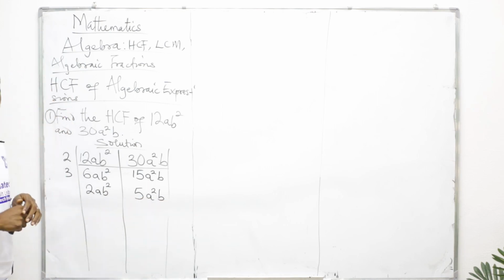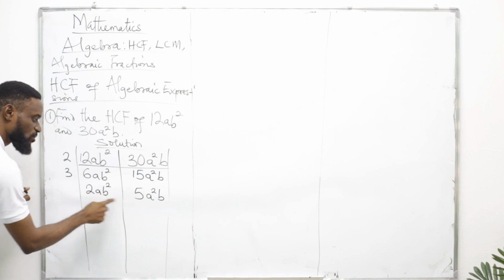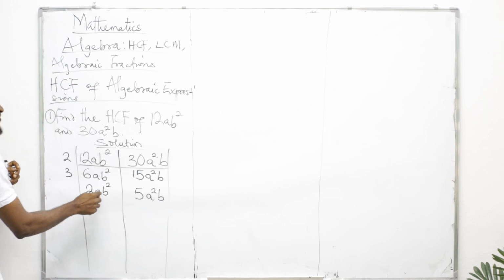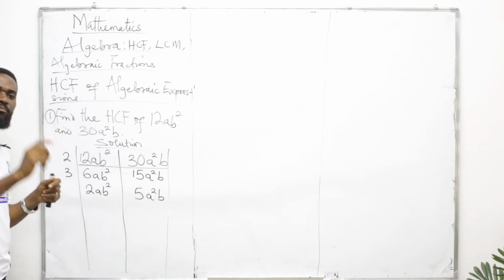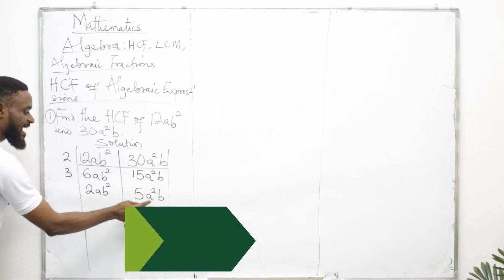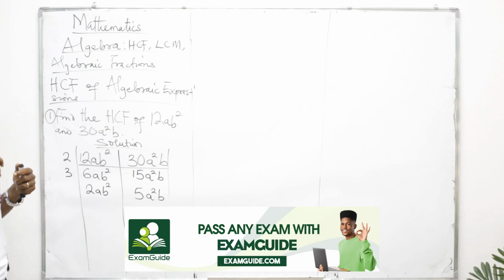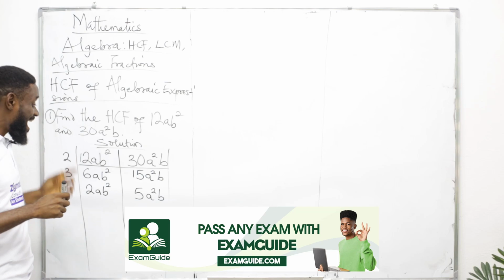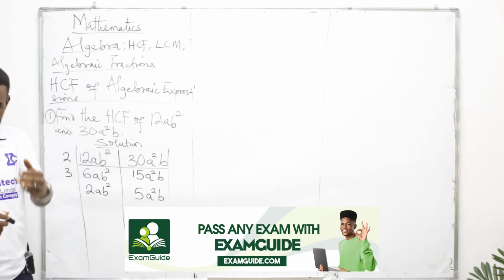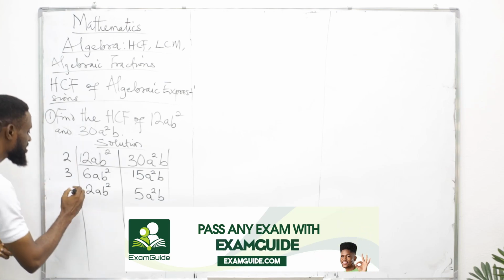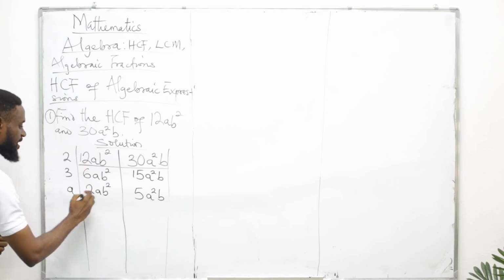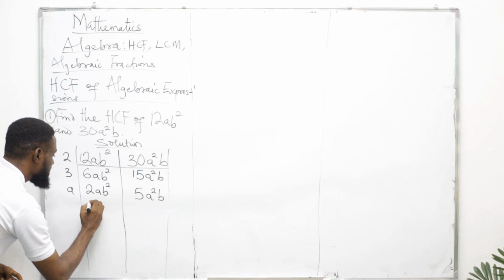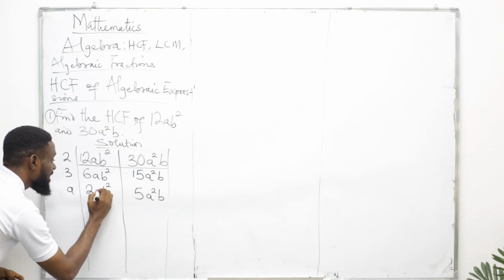The first thing that is common, we have a here, we have a here. Then another place we have b here and we have b here. So since we have a here and a here, remember, if we divide a by a to give us one, meaning a is a factor of a. Do you understand now? So a into a is 1.